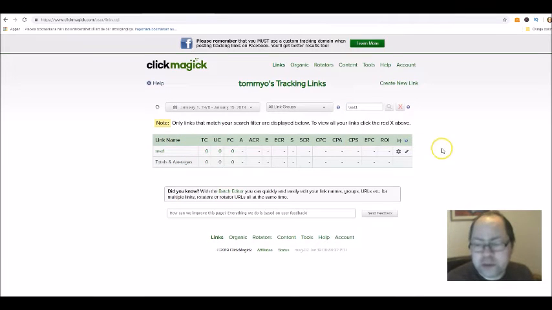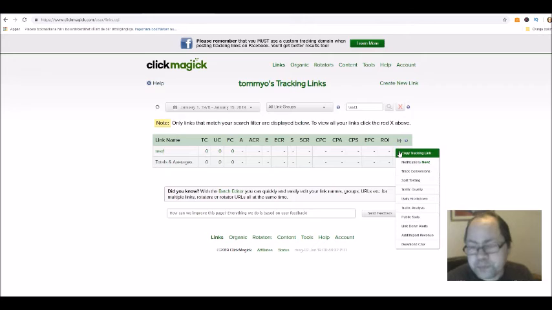So here we have the link, and then we can go to this wheel to copy the tracking link, among other things. Copy tracking link, and you have a lot more choices there as well, track conversions and so on. But if you want to use this, you just left click on it and copy tracking link, and you're good to go promoting it. And depending on the membership you have at Clickmagic, you can also create countdown timers to have on your sales page if you're more advanced, and other things.